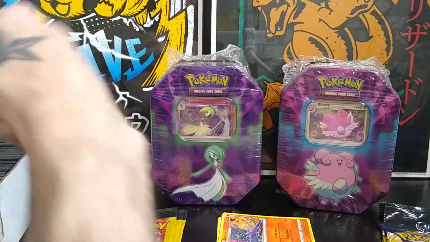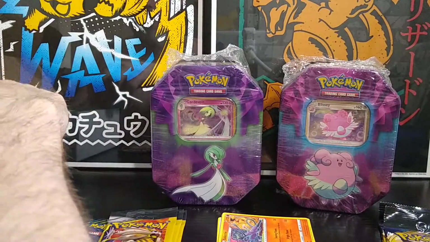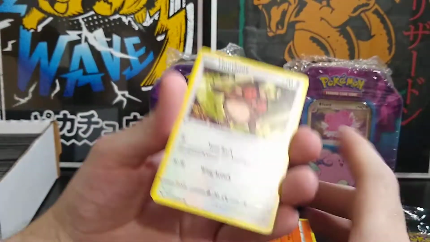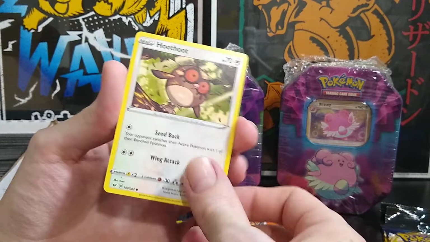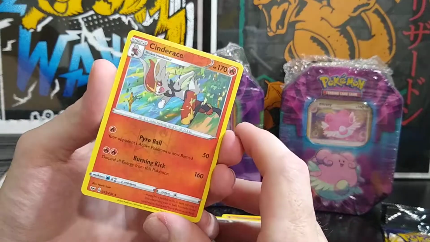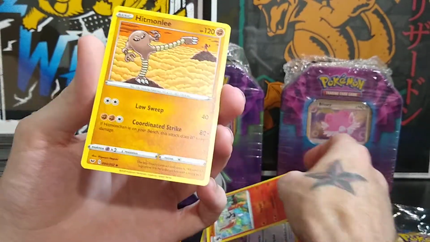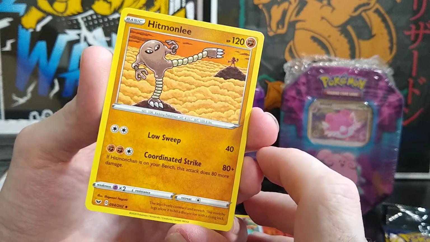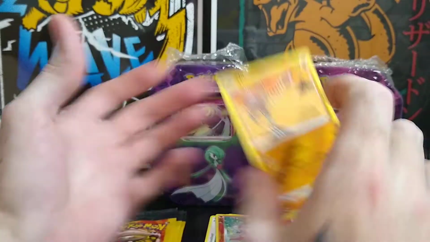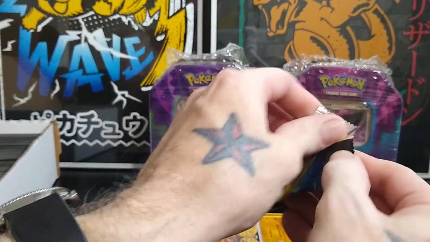Oh shoot, almost forgot. There's another Sun and Moon. And just because I forgot, there's another Cinderace. All right, let's see, we got a Hoopa. Ooh, nice. Reverse holo Cinderace. And a Hitmonlee. Oh, I love that artwork. You can see Hitmonchan in the background, and then on the other card, you can see Hitmonlee in the background. It's fantastic. I love the Pokemon artwork on 99% of these cards.